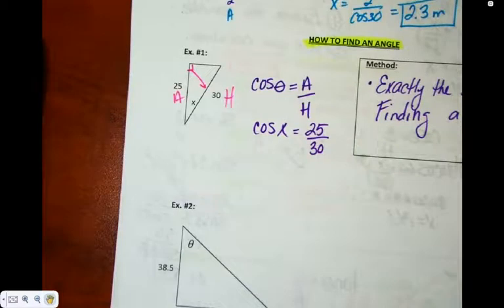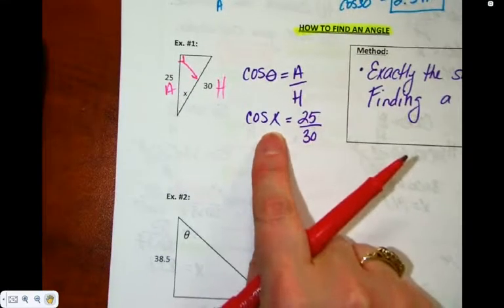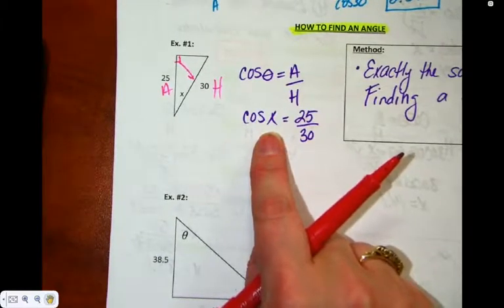Step number 4, isolate the variable. And I'm going to grab my red pen because this is the only step that's going to be a little bit different from yesterday. I need to get the x by itself, so I always do the opposite of what we're doing to x. So if we're adding, we end up subtracting. If we're dividing, we end up multiplying. If we're squaring, we end up square rooting.